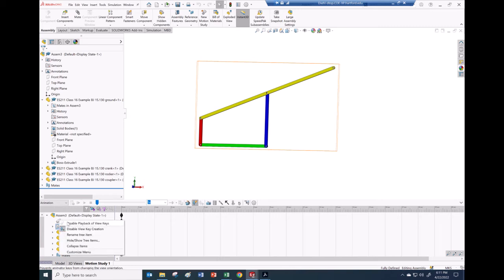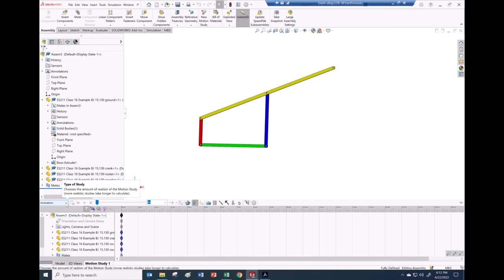You want to right click, and hit disable playback of view keys. That will save you a lot of aggravation, because otherwise it'll try to make the orientation always the initial orientation, and you want to try to see it in a different way.